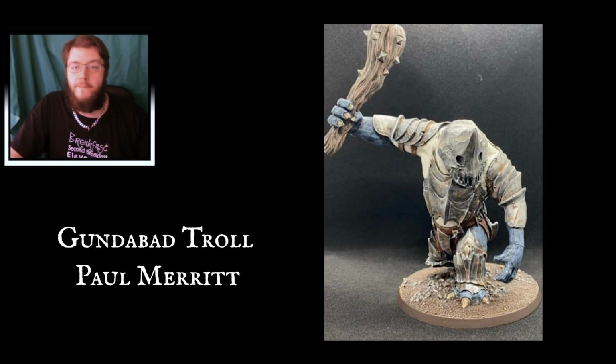I love it. It's fantastic. You've really got the muted look of the armour. Again, Isengard, Mordor armour, Gundabad armour. It's very easy to make it look too bright, too showcasey. It's not meant to be. It's orcs. They don't care about their armour. They don't give a rat's about it.